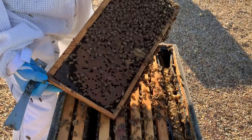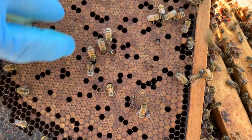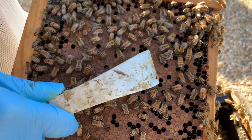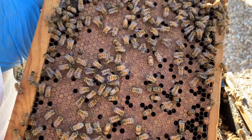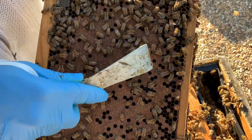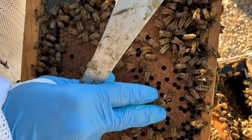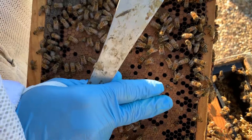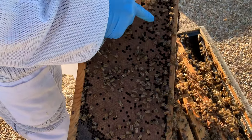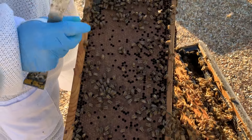So on this frame, I actually saw what we call balding brood or uncapped pupae. Down here in these cells, the pupae should be capped, but you've got some that the bees are uncapping — a little bit right here, some right up here. Oftentimes the bees do that performing hygienic behavior, where they uncap pupae that they can tell have varroa mites in the cells and pull those out and kill them. Now if you see a couple here and there, it may not be a big deal, but especially if you're seeing dozens and dozens or a hundred, then it's more concerning. It needs to be pupae — these cells get capped in the larval stage, so if it's a larva, that's not a big deal. But if you're seeing on a fully capped frame of brood where they're starting to uncap those pupae, that's concerning. They'll be white pupae, so it's not an emerging bee — these are white pupae that they've uncapped.